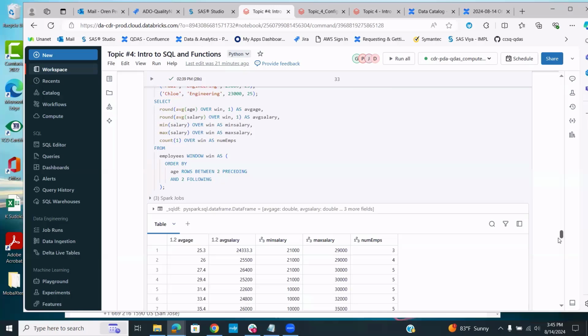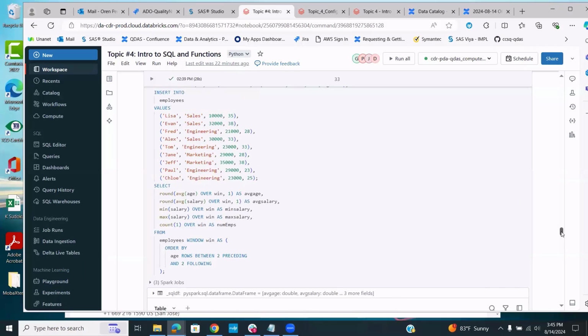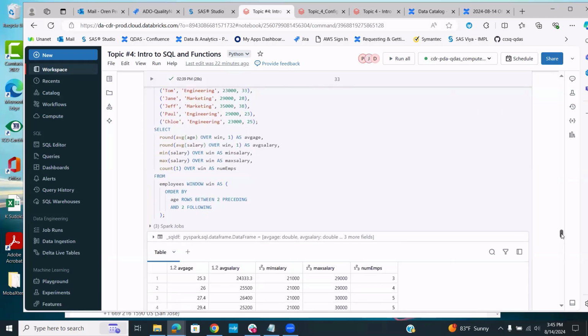And that comes out to 25.3. I mean, 28 is 3 more than 25, 23 is 2 less than 25. Yeah, about 25.3. And you can see the average salaries. You would take those 3 and average them out. There's a tie on 28, so I'm not sure which one it would grab. I guess it could grab either. So that's something to worry about.